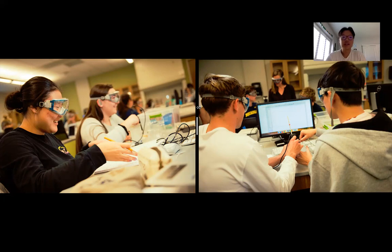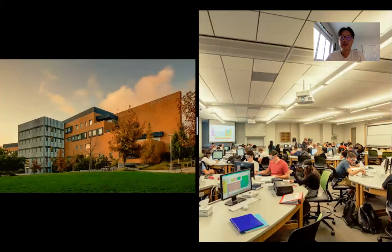So yeah, those are the COSAM Studio Labs. I think this is going to be a very interesting environment for you to learn in. The first time I walked in here during Cal Poly's Preview Weekend, I thought: if this is the classroom I'm going to be learning in, I'm going to have so much fun both learning about the subject and getting to know the people at my table and finding study buddies.